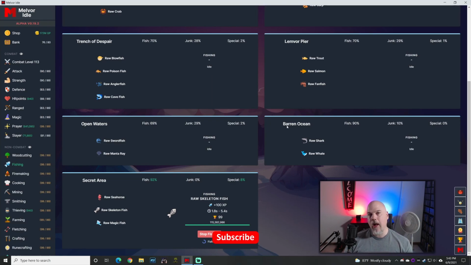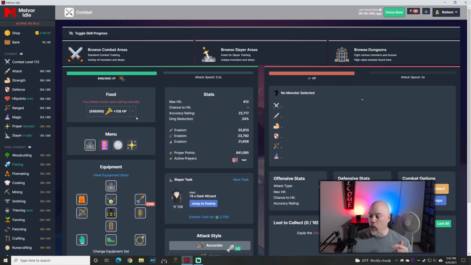Not a whole lot. I don't really have a whole lot to show for the last few days. I did go up a Slayer level, so I'm up to 81 now. And I did go up in strength. I can't remember what strength and attack were, but they're both at 90 now. So I think I brought those up at least 2 or 3 levels on each. Hit points might have gone up, but that one's really slow. It didn't really do a whole lot.